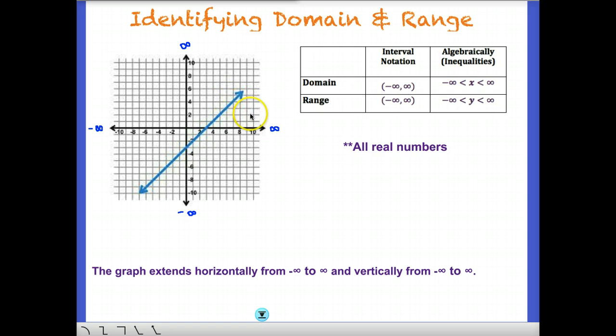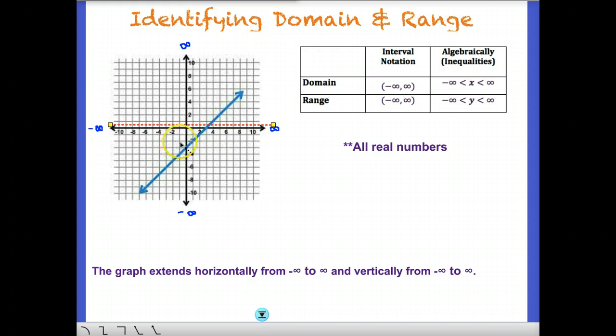If I were to tilt this line and make it horizontal, I could redraw it like this, and then I could clearly see that this right side is going out to something that we call infinity. It never stops. A line is continuous in both directions. So it never will hit a number, it'll just go out to the direction of positive infinity, whereas on the left side, it will go out to the direction of negative infinity. Okay, so our domain ranges between negative infinity and positive infinity. And if we look here algebraically, we can write it as x is greater than negative infinity and less than positive infinity. And remember, that's a compound inequality. So this is happening at the same time.